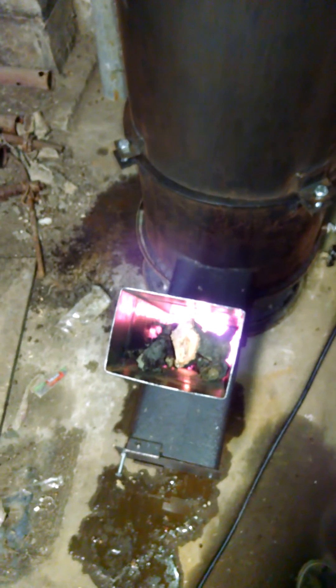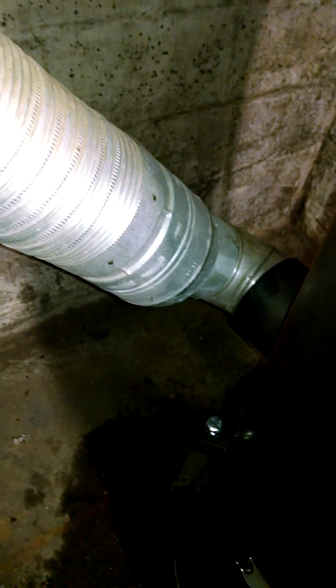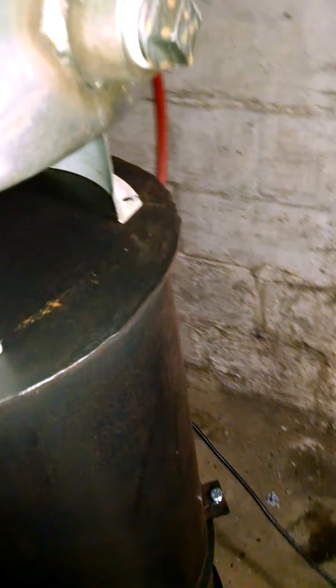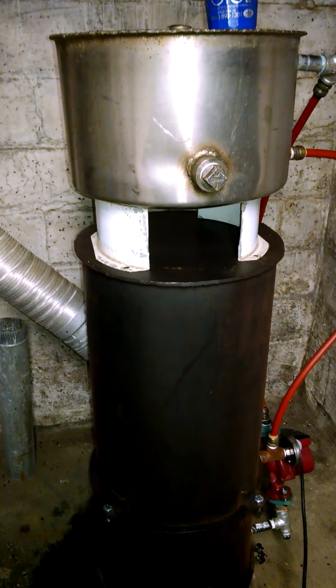The rocket stove is definitely working — it's definitely heating the water. All except we've got a leak we've got to fix and get that thing re-welded. The exhaust is sort of temporary right now — I've got to make a cap for this piece so it has a tighter fit. It's pulling a little extra air in there right now. That's it — Brandon's Fish Farm with our new basement heater, signing off.